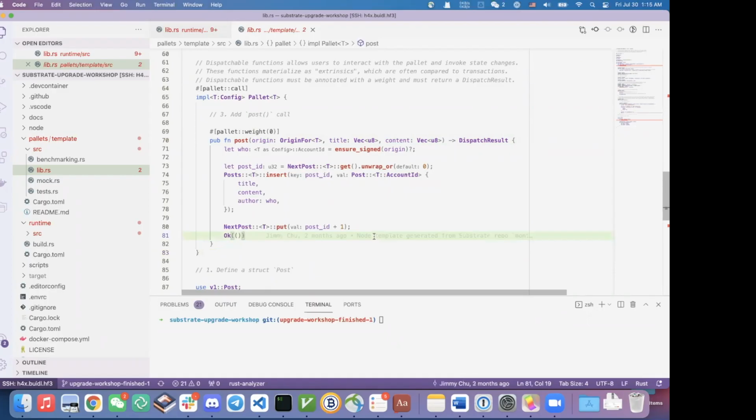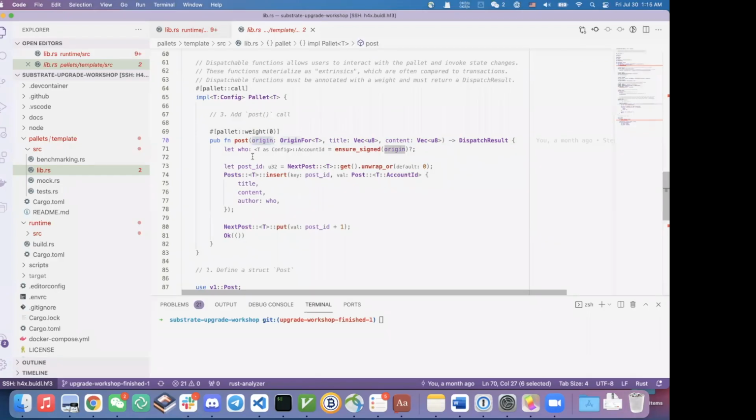The wallet itself is identified by the argument called origin. So we can get the address of the sender from this argument. The first thing we do is to call a function called ensure signed to make sure this transaction is signed by some wallet, and we get the address of the sender.